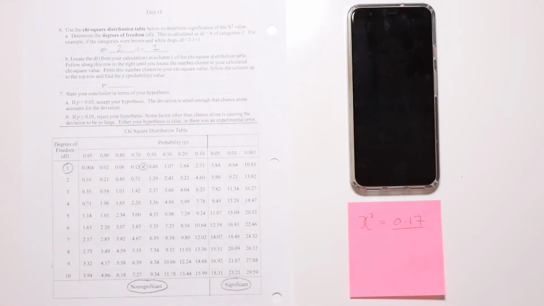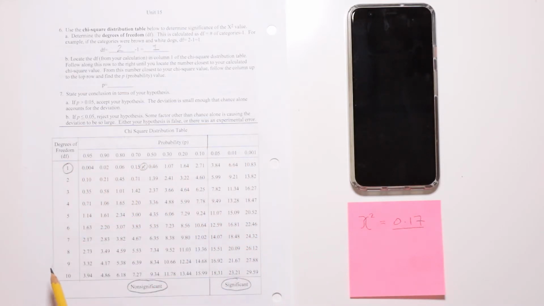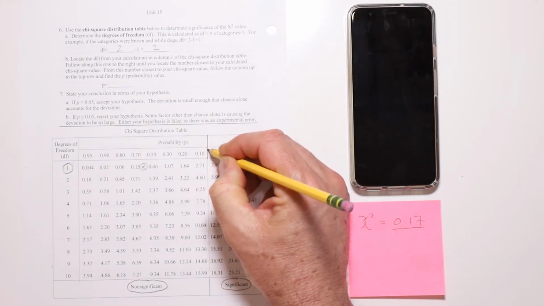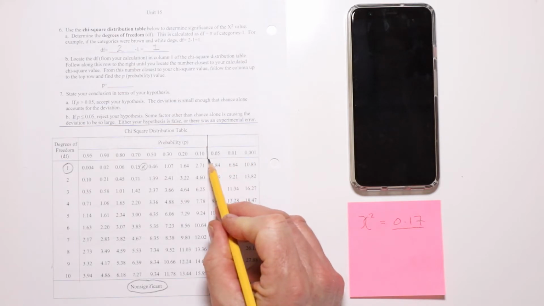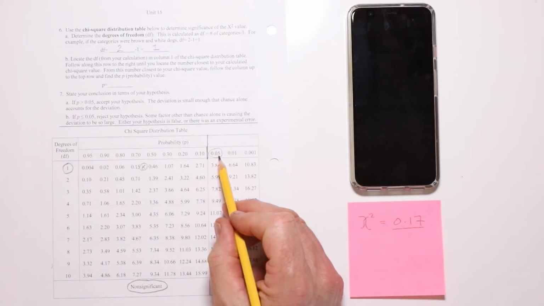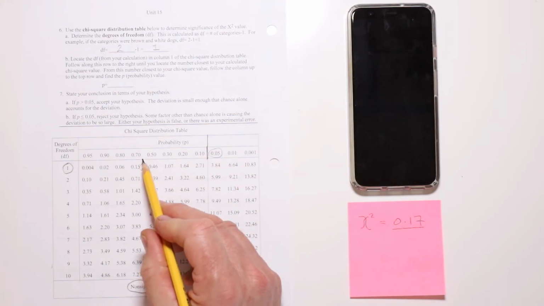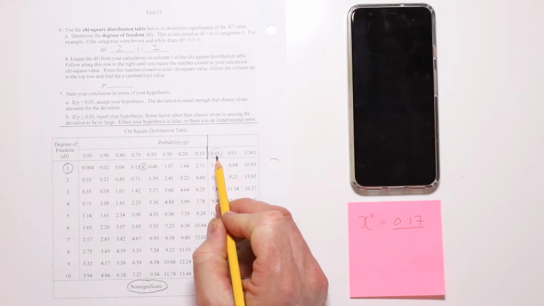Okay, so let's come back to this. Next, we need to find out our probability. So I'm going to look at these probability values in this line. And again, I'm going to look at this as sort of a cutoff line. So any probability on the right-hand side of that line is smaller than 0.05. And that 0.05 value is a very important probability value. Our chi-square value lies somewhere between 0.7 and 0.5, so it's very clearly much greater than 0.05.